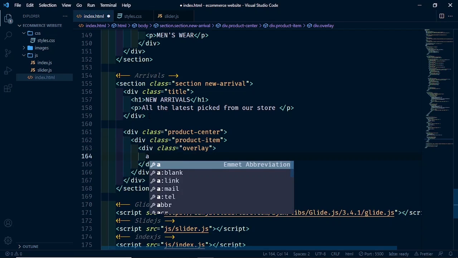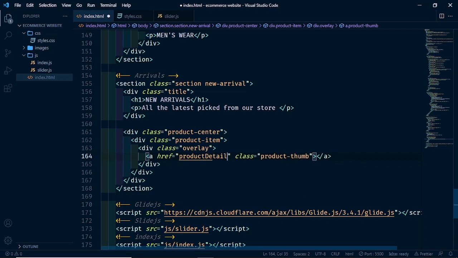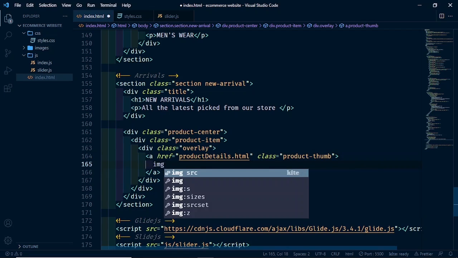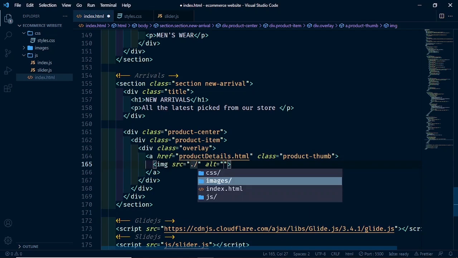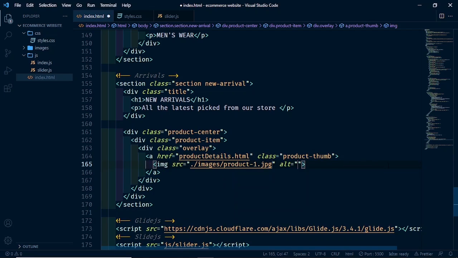So we start with a link with a class of product-stamp, and this should go to the product-details.html, and within the link, let's have our img. Now let's go into images folder and select image 1. Let's save this.